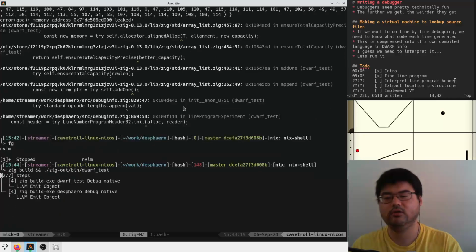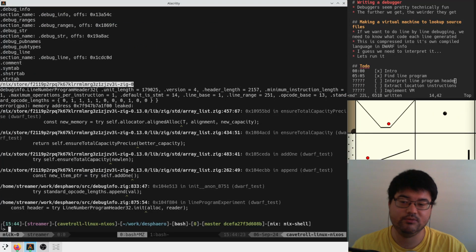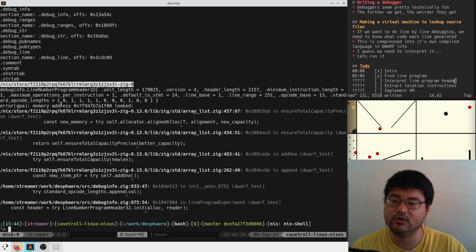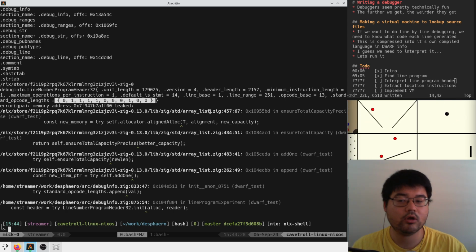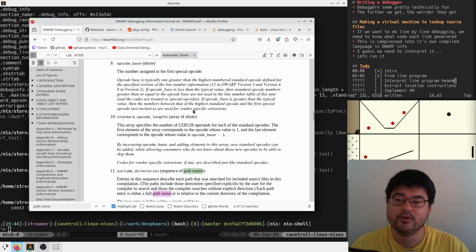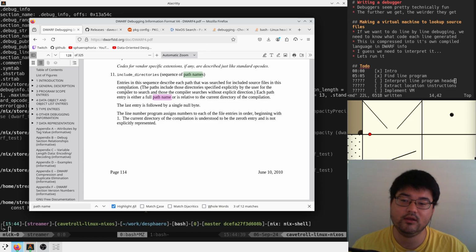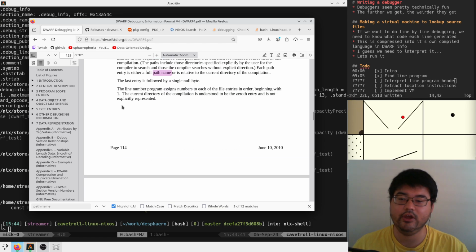All right, let's try this again. So now we do see that this thing starts immediately with a /nix store, which is really good. And the opcode lengths also look pretty reasonable to me. So the include directories are supposed to be just a bunch of null separated things until we see a double null.